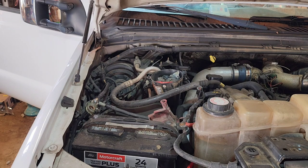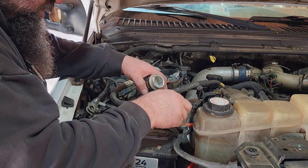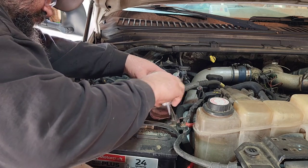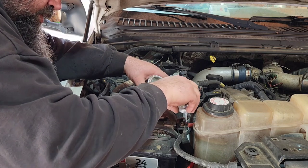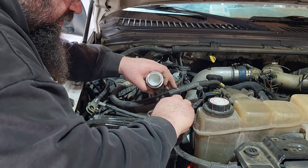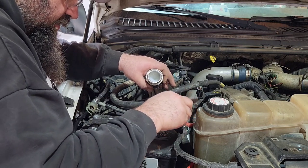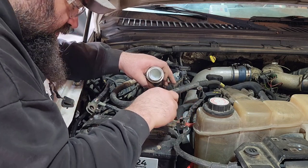Let's get our highly controversial dielectric grease. A little bit of sealing up here. Might help, might not. I got it, so it doesn't cost me anything to give it a little feel good change. You guys make sure you put in the comments whether you think it works or not. Not saying I'll change anything, but give everybody something to talk about.